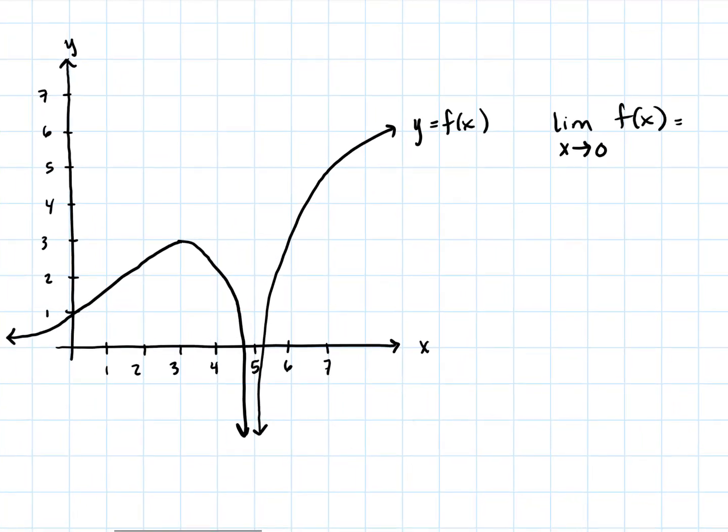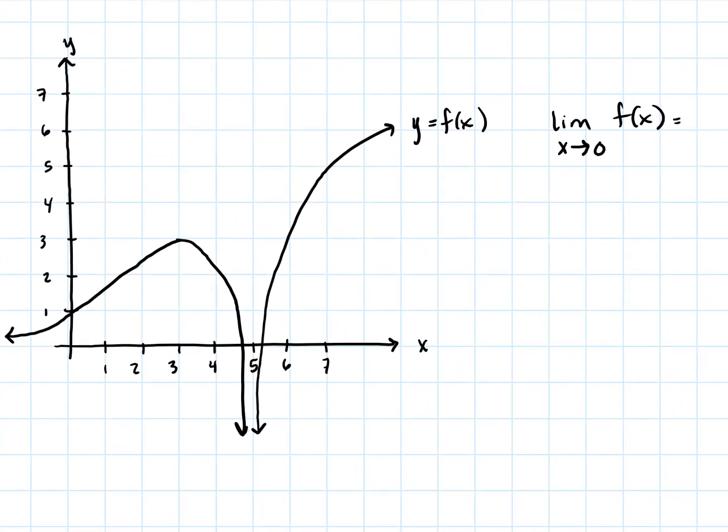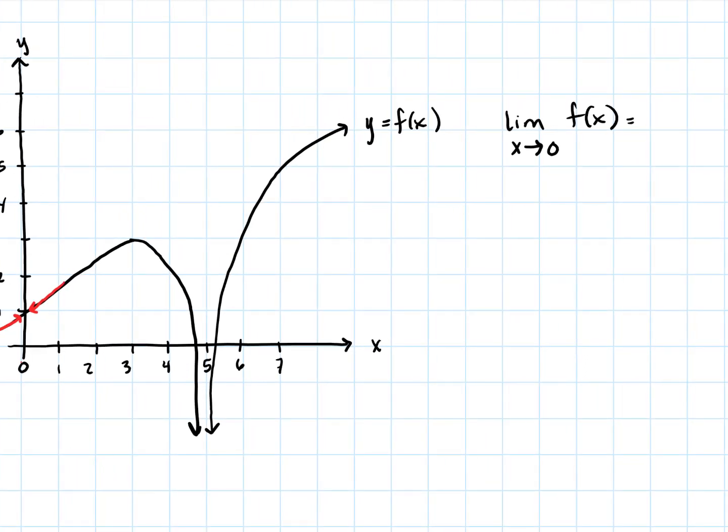What we're looking for here is literally zooming in. Here is 0. I didn't write 0, but this is obviously 0, the origin, where the two axes cross. As x approaches 0, and we do have to look from both sides, we're looking at what's happening on the function. The function itself is approaching what value? Or is it approaching a single value? In this case, it is. It is approaching 1. So we would say the limit of this function as x approaches 0 is equal to 1.